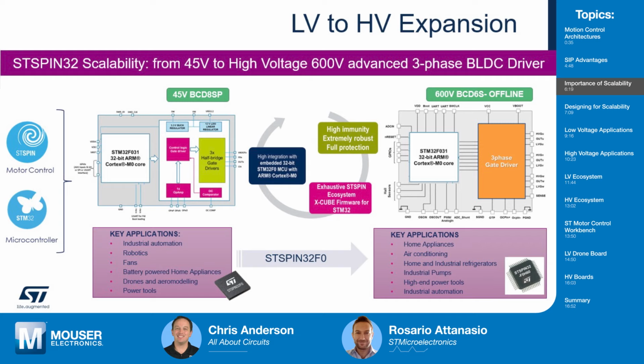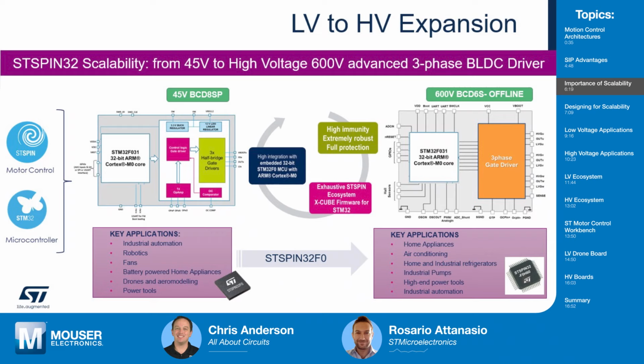Yes, scalability is really important in the current market scenario, because it allows the shortest time to market. On top of that, there is also the need to adapt and capture different market trends. In fact, if you wanted to scale up or down your application, you can just select the different STSPIN products.